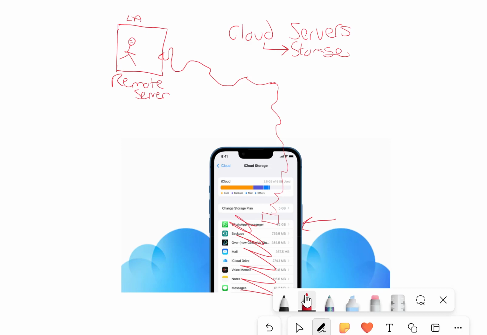And cloud storage allows us to store data, software, but it also allows us to access. That means look at our data or software. So I could have like a game on my cloud storage. If I want to play the game on my phone, I click on play. It then goes to the server. It says to the server, give me the game, and it's then played through the server on my phone.